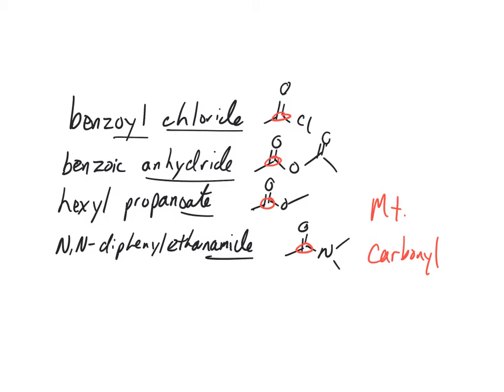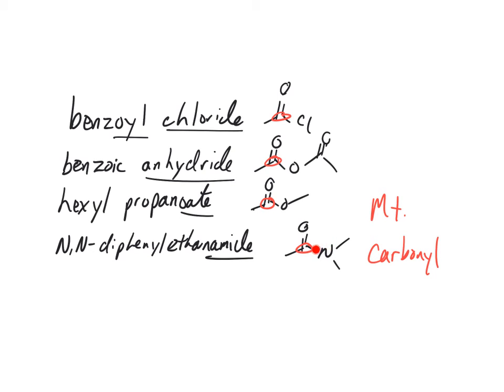And so acid chlorides are more electrophilic than anhydrides, because the chlorine's a really good leaving group. It's also very electronegative, pulling that away. Anhydride, this whole portion right here is a better leaving group than this, because this portion could do resonance, whereas this can't. And an oxygen is a better leaving group than a nitrogen, because an O- is more stable than an N-, right, because of electronegativity.